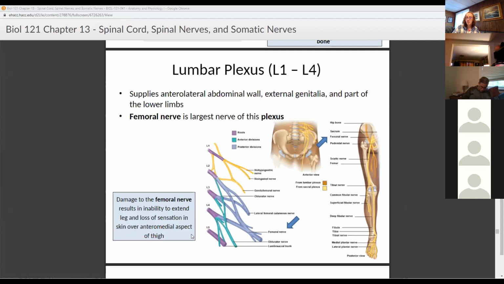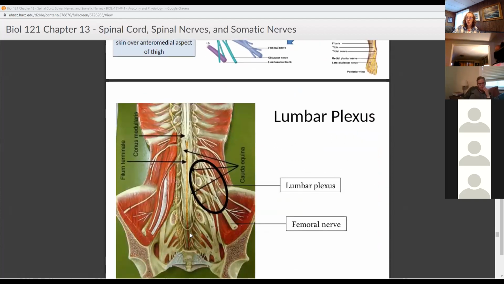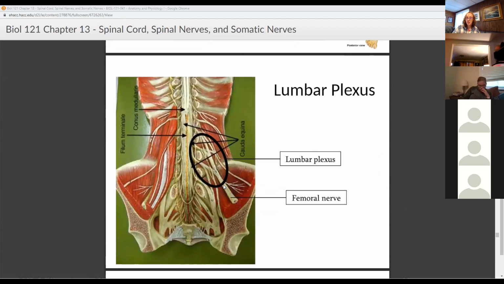One reason that when you go into future anatomy courses, we spend a lot of time going through the routes of nerves, is because wherever they travel, they innervate that area. It's the lumbar nerve.